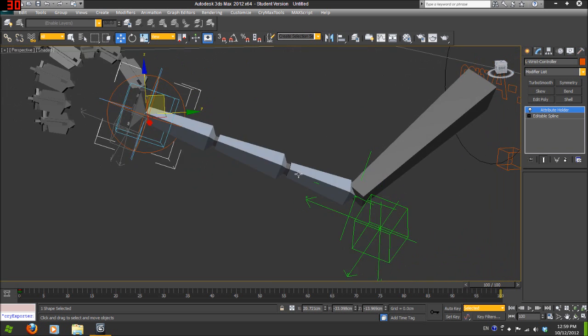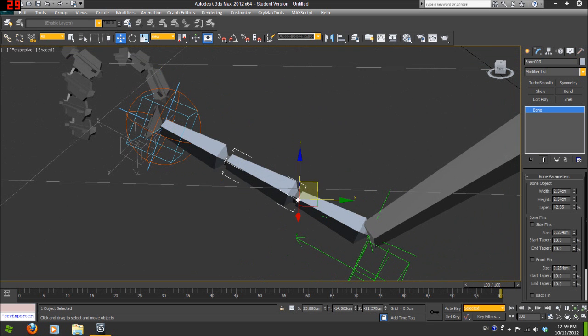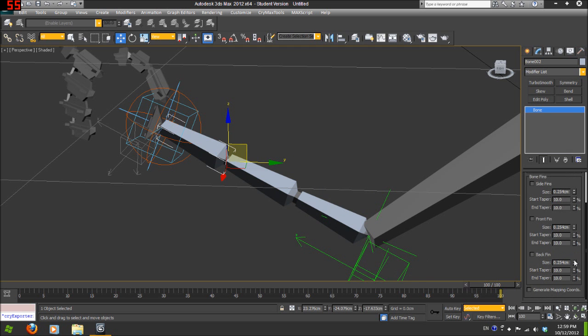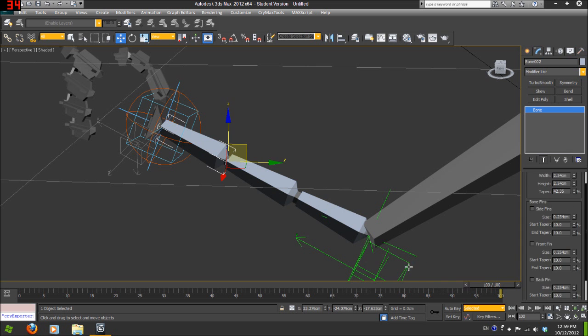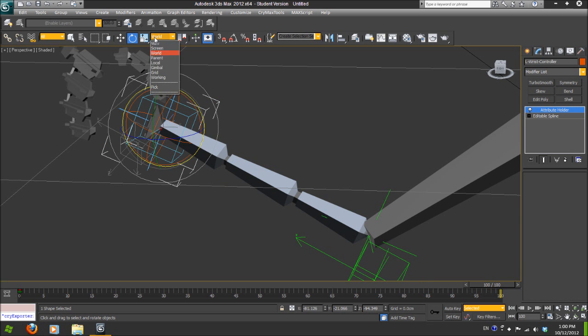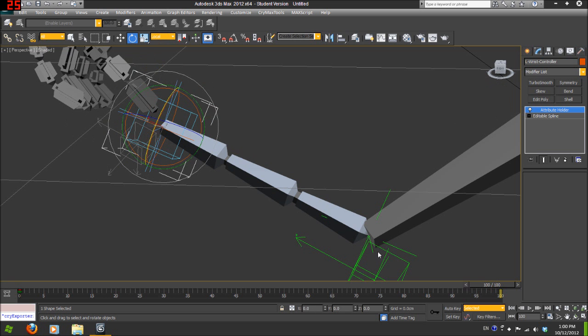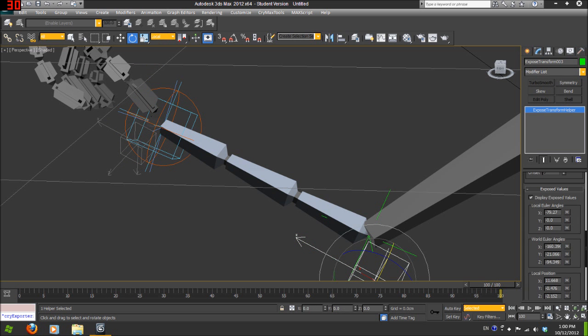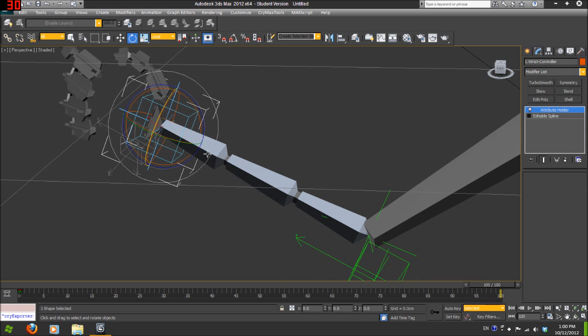Right. So now all we need to do is wire parameter these things to the rotation we just exposed, which indeed should be the X rotation. Let me just double check here. So right now it's 0, if I was to rotate this, it should change value. And indeed it did. So it's X rotation.